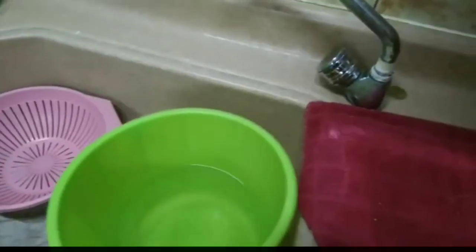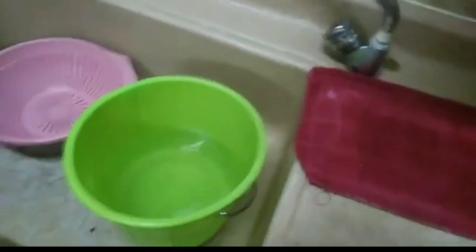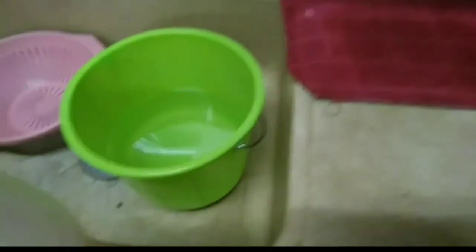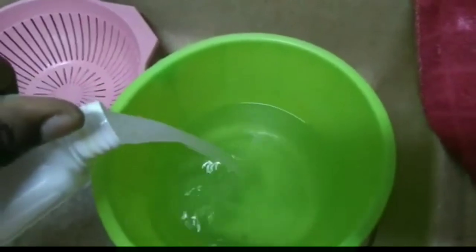So right here I'm in the kitchen, and what I need now is that perfume and a bucket with a little water in it. All I need is to pour some of it inside that water, and that is what I will use to clean the floor. That is exactly what I normally use when I'm not doing the thorough cleaning. That is how I was told to do my cleaning. So you know, I can't go against them. I must do everything the way I'm instructed. As you can see, I'm adding some of it to that water, and then I will pour it on the floor and mop. That's how I do it, and the days go by, you know. Yeah, keep watching.